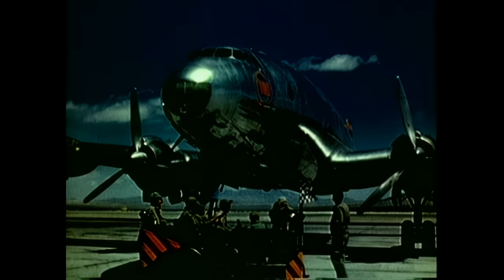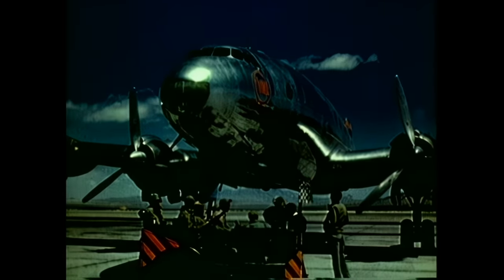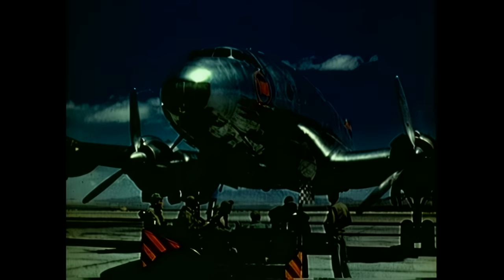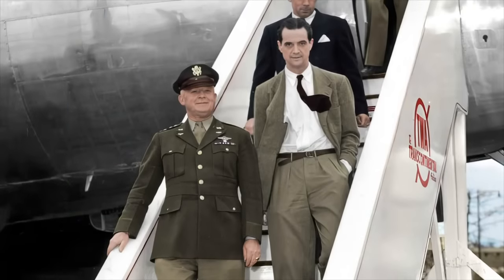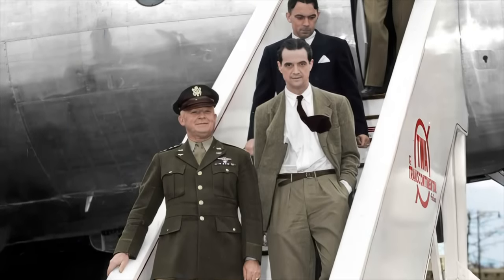The plane had been delayed in production, and made its first flight only in 1944. It was accepted by TWA on behalf of the military on April the 16th, painted in TWA's colors, though showing its military serial number. The following day, the plane took off with Hughes himself at the controls.